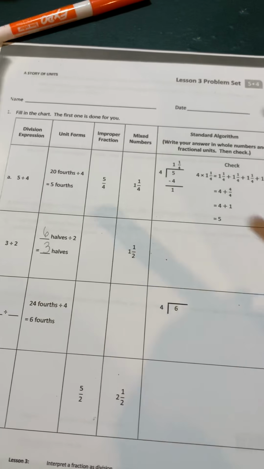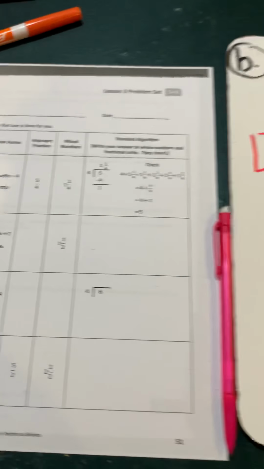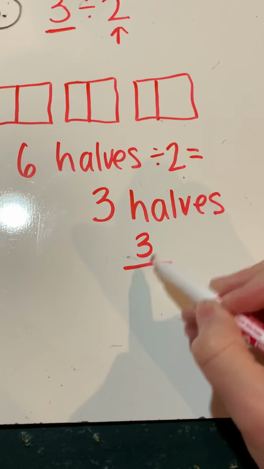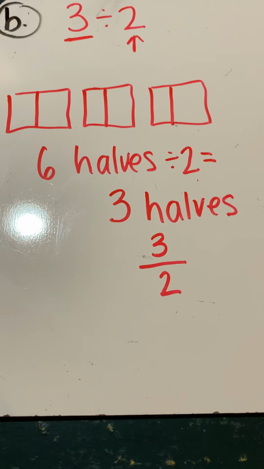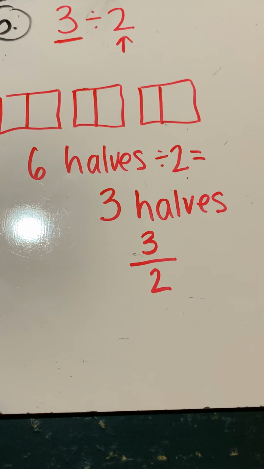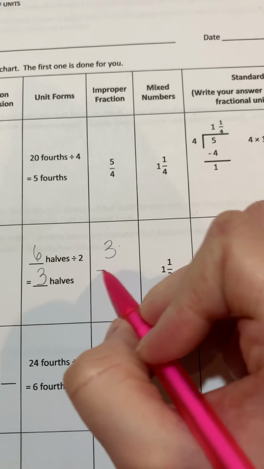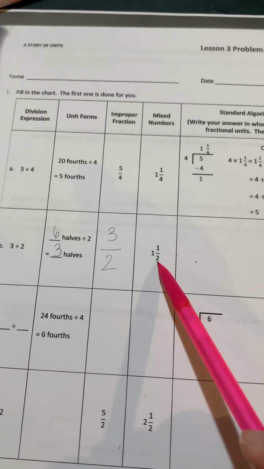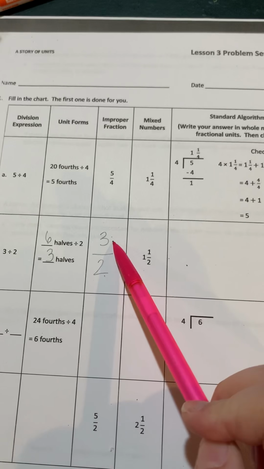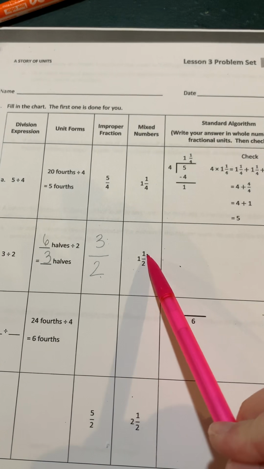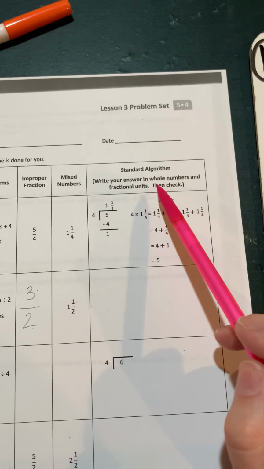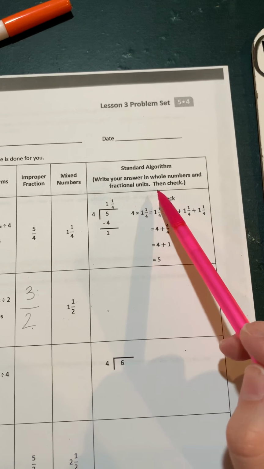So now it's asking us to write it as an improper fraction. We have it in word form, so let's go ahead and write it as a fraction. 3 halves means over 2. Right there is our improper fraction. So over in your workbook, go ahead and write 3 over 2. Awesome. And we know that the mixed number of that is 1 and 1/2, because 2 can go into 3 one time, and then you would have 1 remainder over.